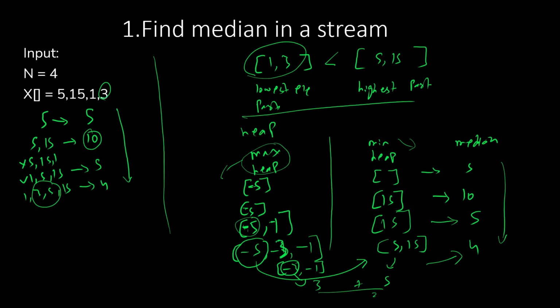I hope everyone has understood how max heap and min heap is being implemented. There may be small confusion regarding here minus, why we are using minus. And one more confusion is we're saying here this is max heap. We are going to have output as max heap, but in Python, whatever heap we are implementing, it will automatically be implemented in terms of min heap only. To convert that min heap into the max heap we're using minus, so the order of the element will be as per desired result.